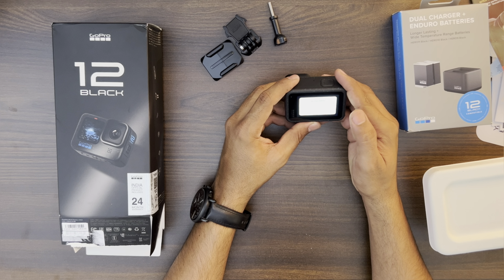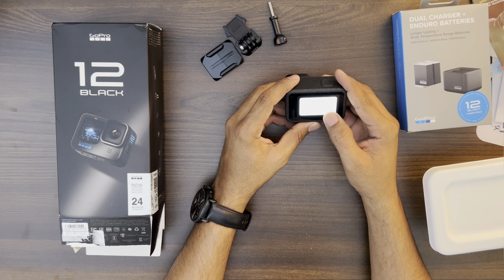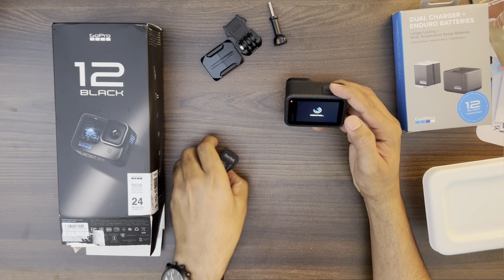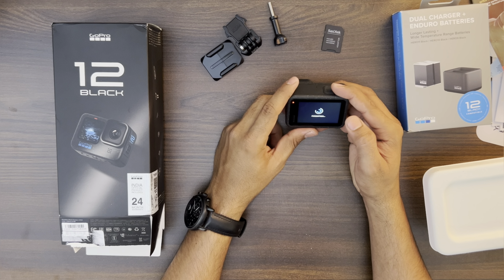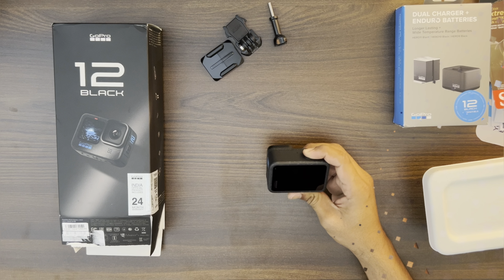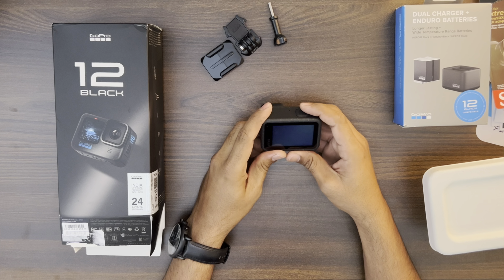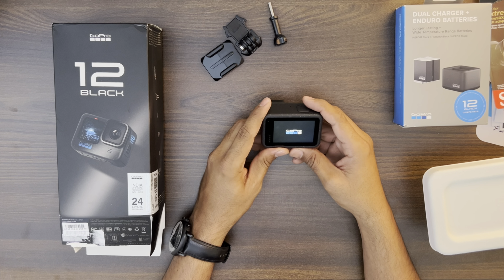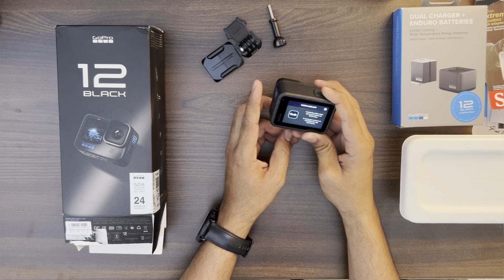It is asking me to format the SD card because this is a new SD card. For the first time I'm using it, so that might be why it is showing and asking me to format it. SD card format is completed. It is turned on now.